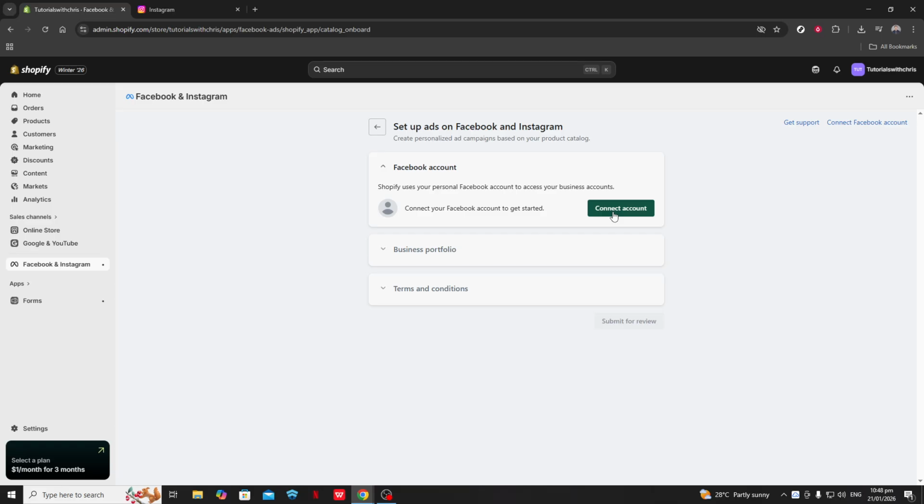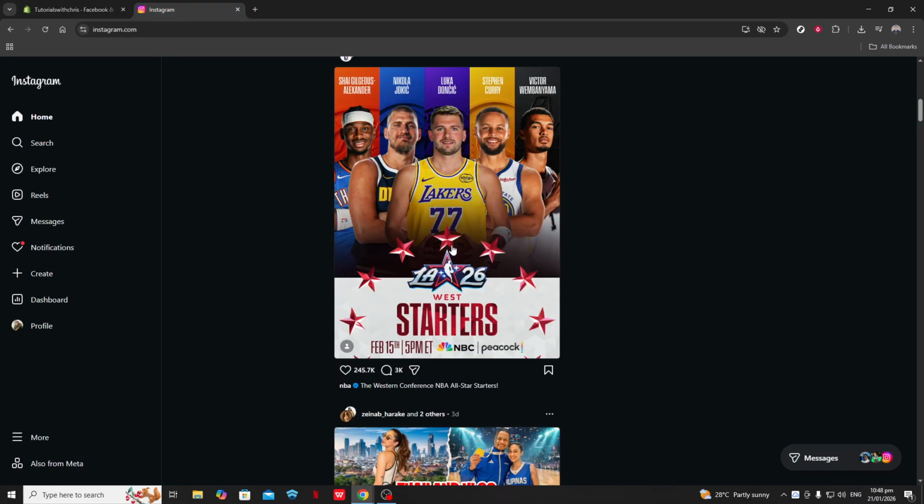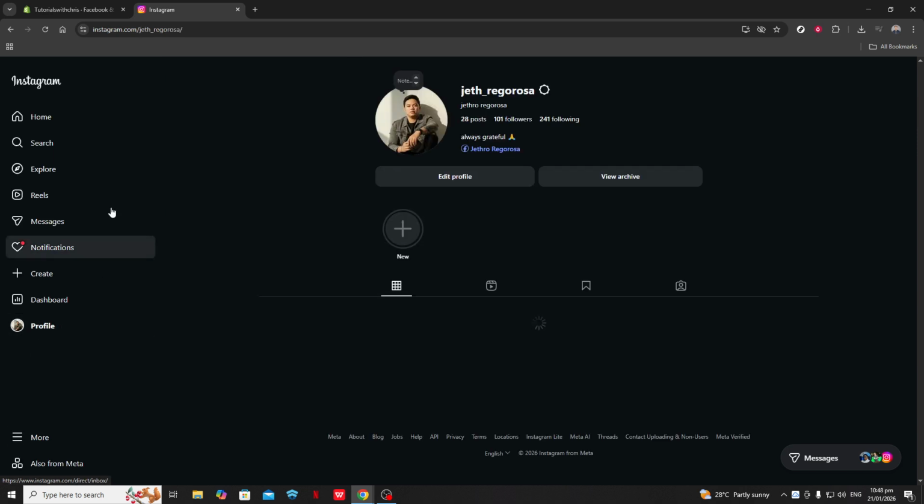Once everything is connected, your account and products will usually go through a review process on Meta's side. This can take some time, so don't worry if you don't see product tagging available immediately. When you're approved, go into your Instagram app, open your settings, then the shopping or business section, and make sure your product catalog from Shopify is selected. From there, you'll be able to tag products directly in your posts, stories, and reels, all powered by your Shopify store connection.